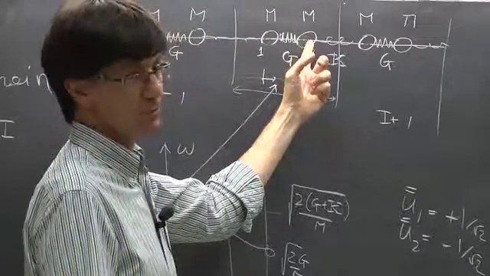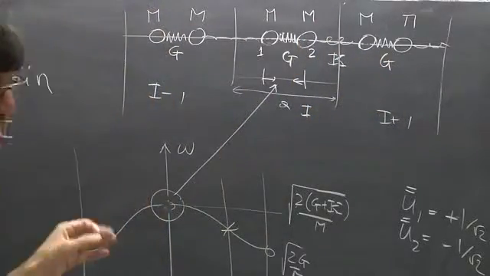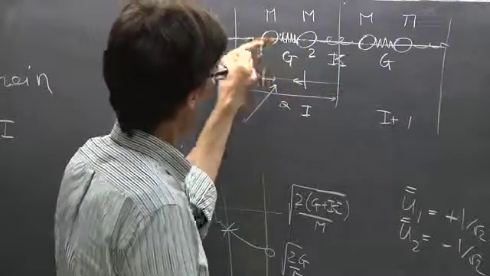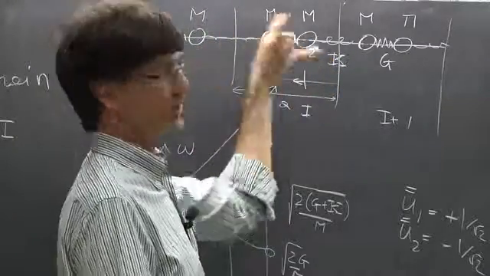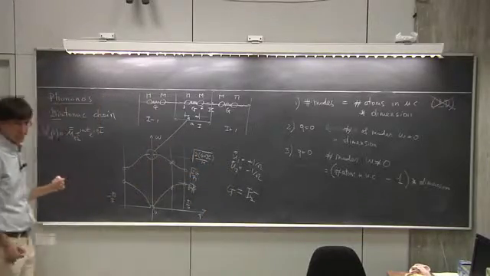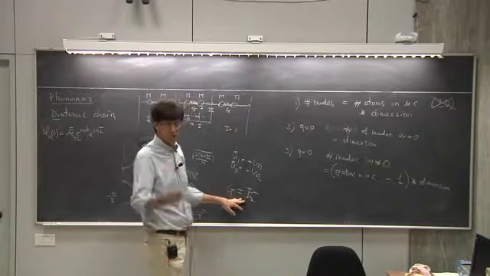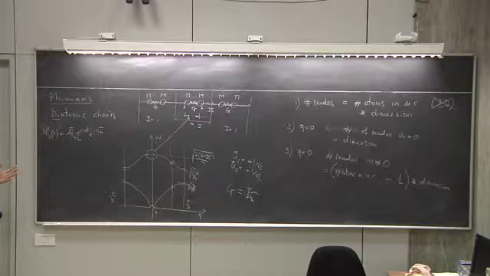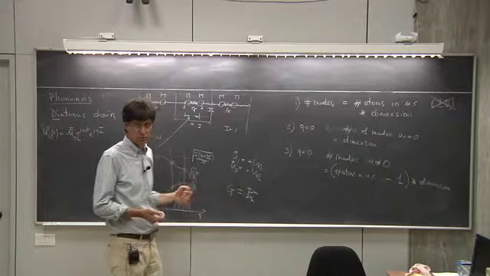One cannot be distinguished from 2. Distances don't matter, because I've never used the distance here, so I could place it at equal distance. The only thing that really makes one different is that one has G on the right and K to the left, and 2 has G to the left and K to the right. But as soon as I make G equals K, the distinction vanishes. So if G becomes equal to K, we're going back to the previous lecture, right? Monatomic chain with the restoring constant G or K, whatever I want to call it.